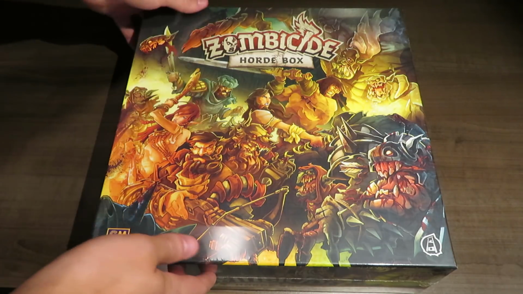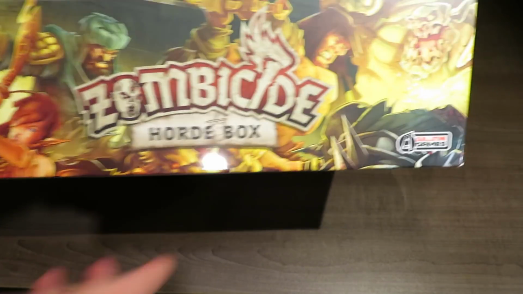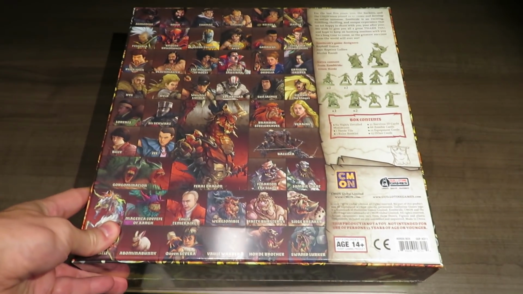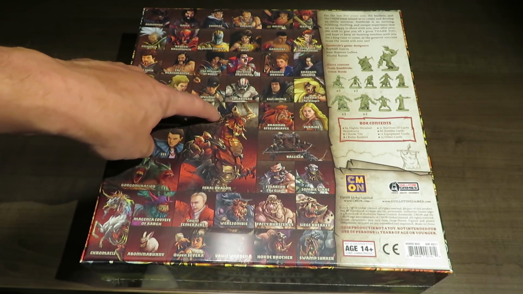So first off, again, created by CMON Games. No big surprise there. I'll show you the sides of the box all the way around. The artwork is the same for the Horde box actually on all four sides, which is a bit different than the base box. On the very back you get a wonderful colored representation of all the different miniatures in the game all the way down. There's a whole bunch. There's also going to be a gigantic dragon in here, which is really cool.